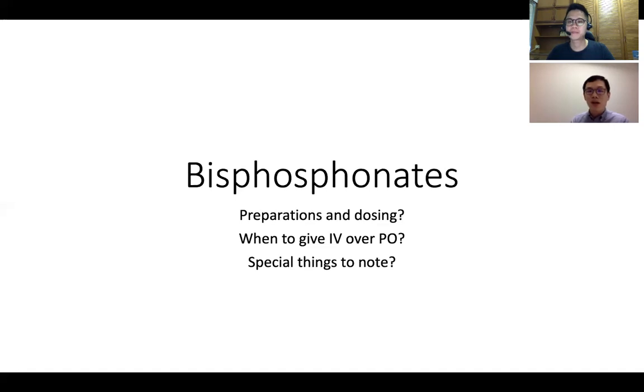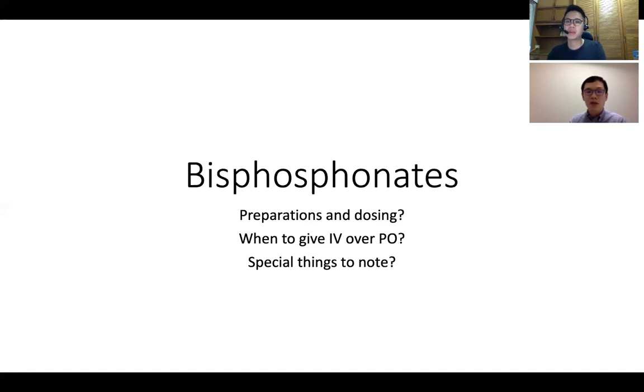With the once a week oral bisphosphonates, you have to remember that the absorption is best in an acidic environment. So they have to take it on an empty stomach with no other interfering medications or food, and then wait for 30 minutes. Because of the risk of reflux or pill esophagitis, they need to drink a lot of water, allow the pill to go into the stomach, and not lie down or go into a reclined position after taking the medication. And it cannot be crushed, so you can't give it through an NG tube. Also, in patients with swallowing difficulty, you cannot give oral bisphosphonates.